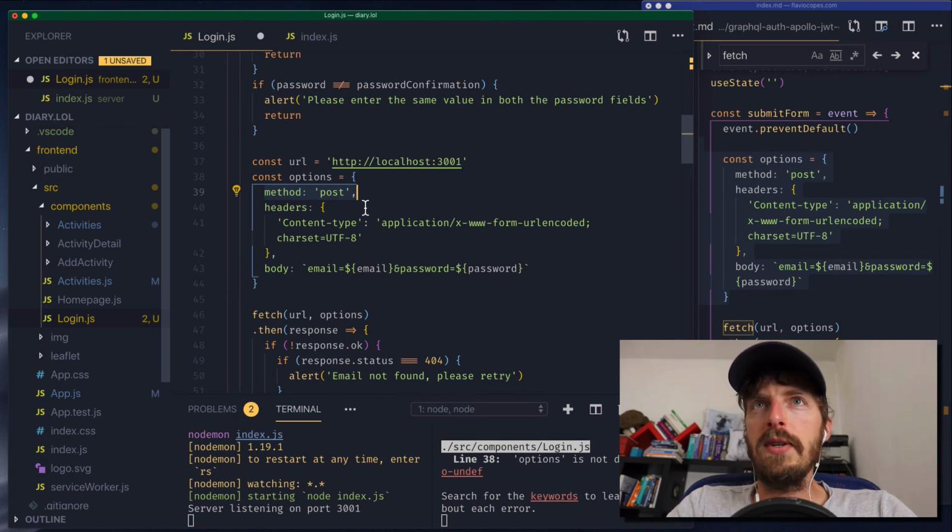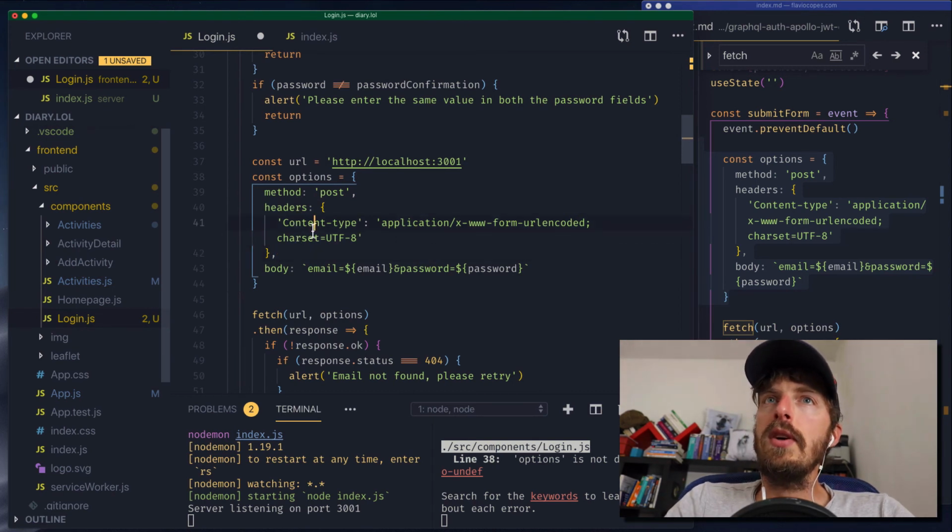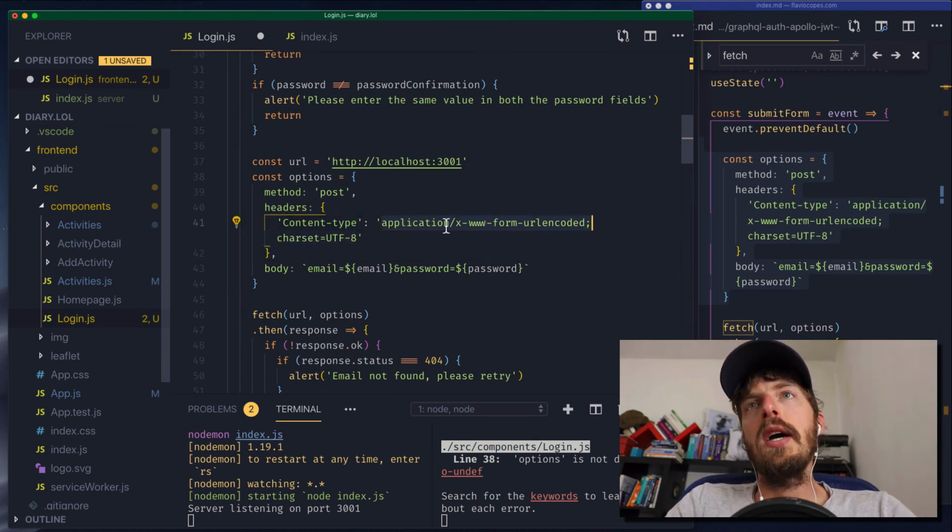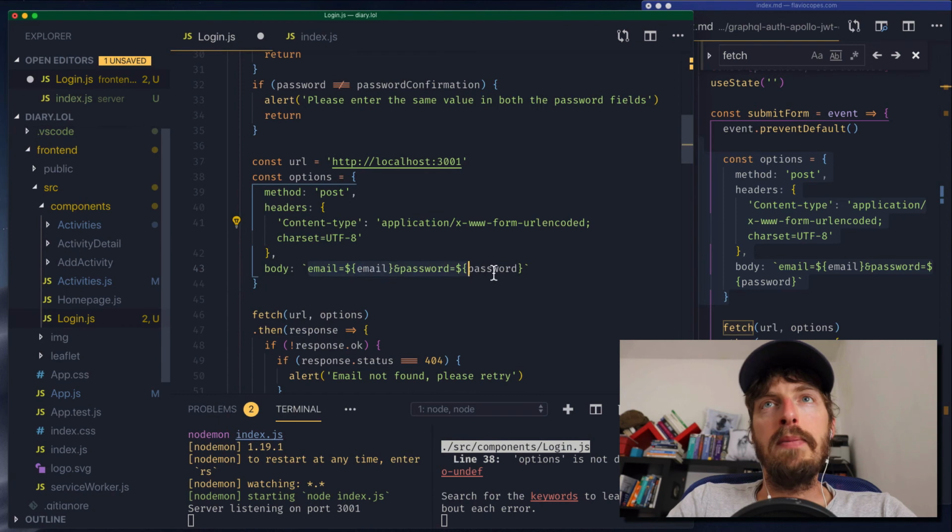I don't have memory, sorry. This is why I created a blog, because otherwise I don't remember what I learned. Headers, we define a header which is content type, and the content type is application/x-www-form-urlencoded. Basically, it says that the body is encoded like this and not, for example, as JSON.